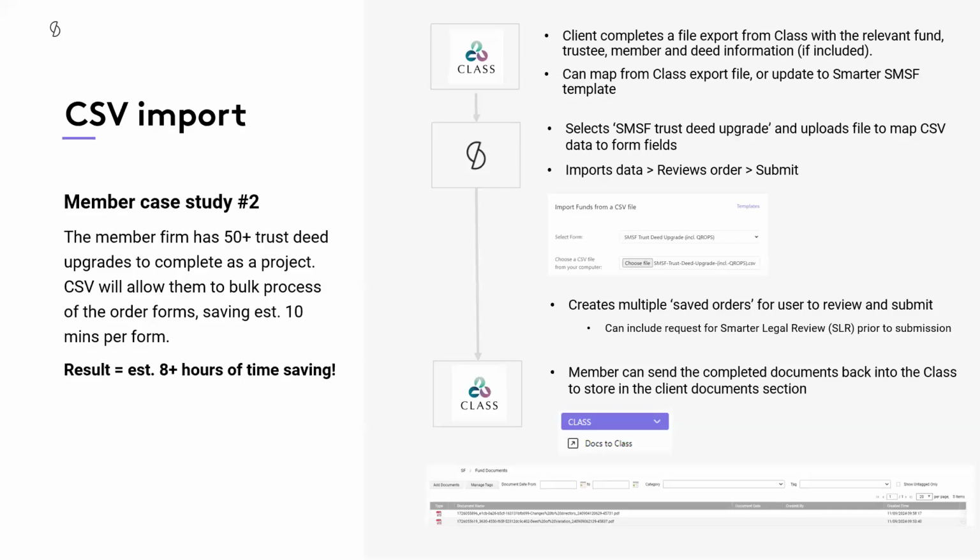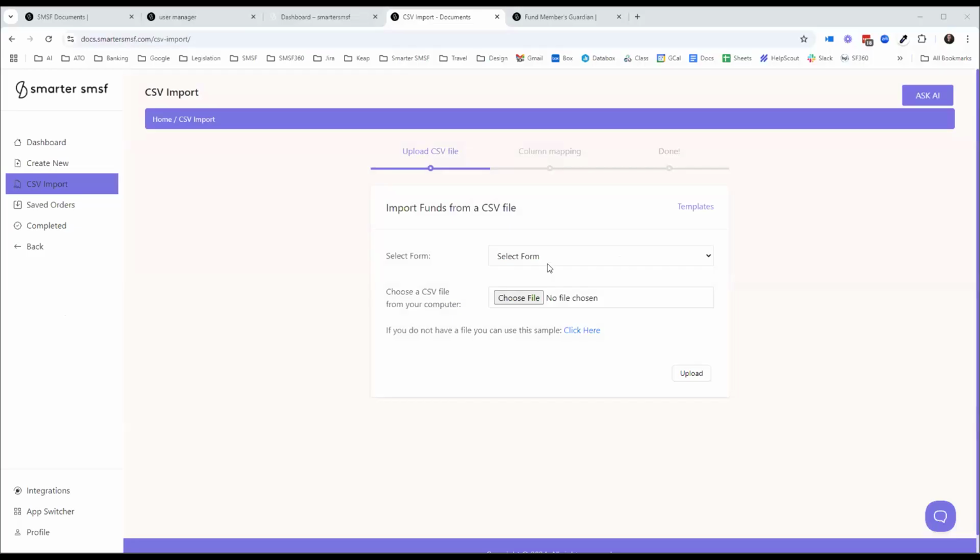And then once you get into that review process, you can look at doing things like, well, yeah, I want to get legal review or oversight on it. So you'll be able to select that for the ones that you want to, but you'll be able to bypass that as part of the particular ordering process. And then again, once that order has been completed, you would be able to push that data, that document I should say, back into your Class software as part of that overall process. So let me show you again how that particular process will work.